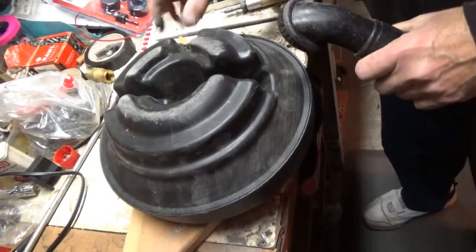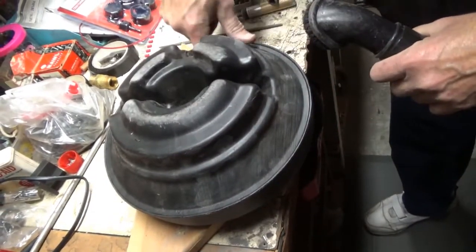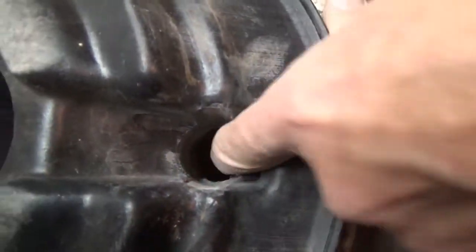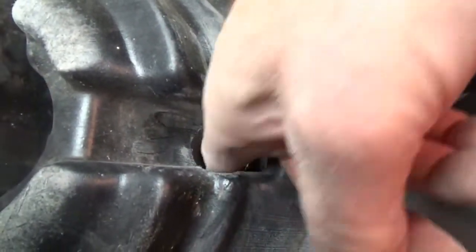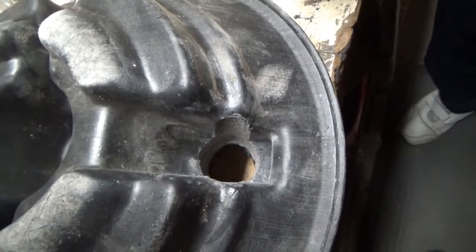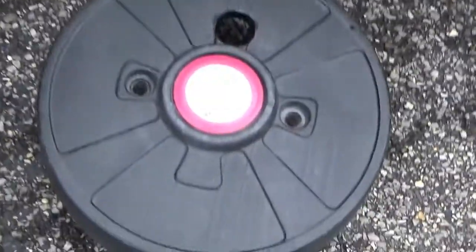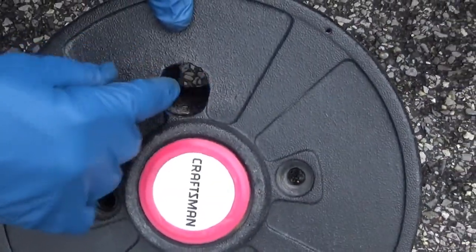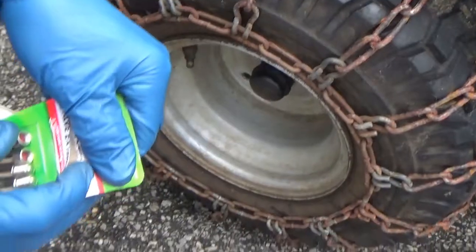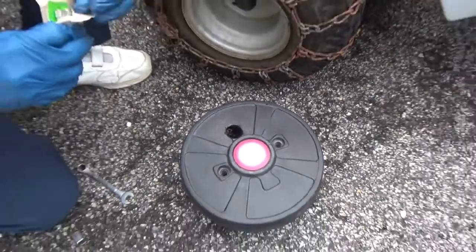Okay, we're all vacuumed up, and the hole looks clean, and we'll install it after on the tractor, and then it should be done. Okay, I'm back from the workshop. I drilled out the hole for the valve stem. Now we got our extensions, and we're going to put on the extensions. Then we're going to slide on the weight.